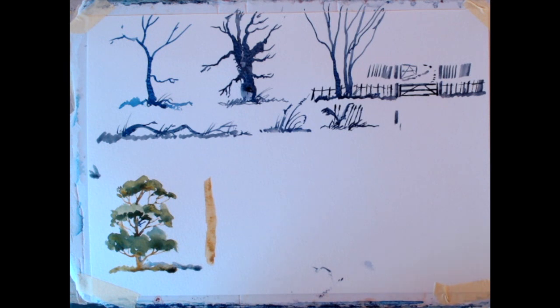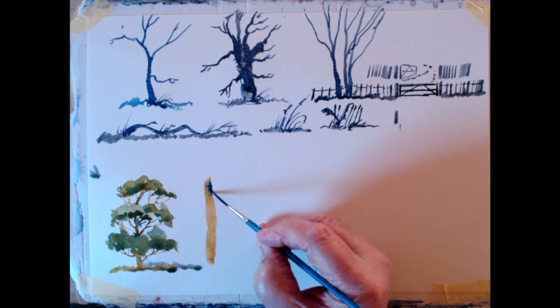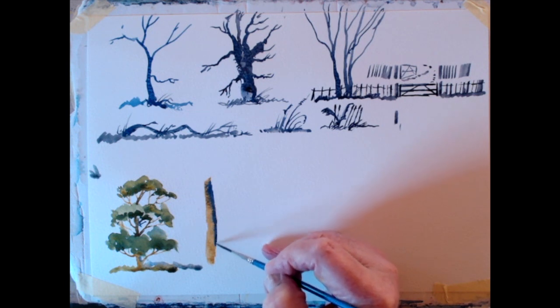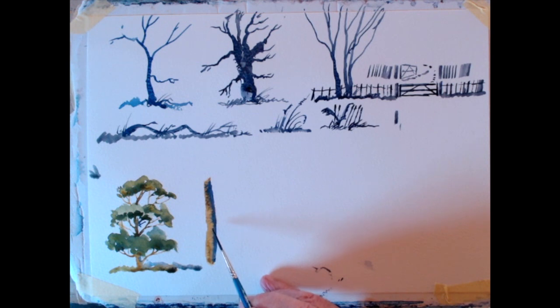There. Now, if the light is coming from the left, as we said it is, we'll get a dark on the trunk on the right-hand side. And if you put that dark in while it's still wet, it'll seep round the tree, like this. You see it seeping round? It will give you that lovely effect of going round. You can see it creeping around the circumference, can't you? I don't know if you can see it close up, but you can see that colour coming around there. And that's what I mean.